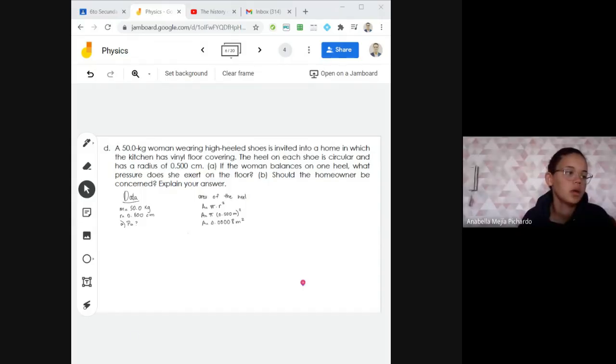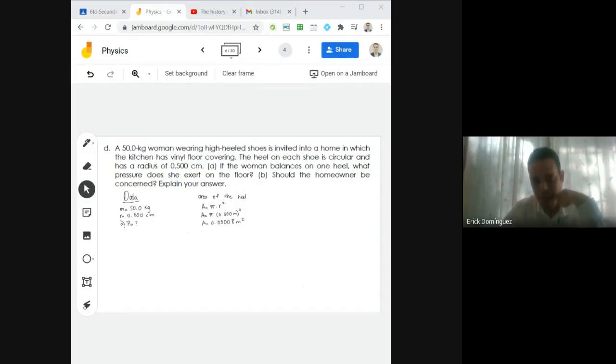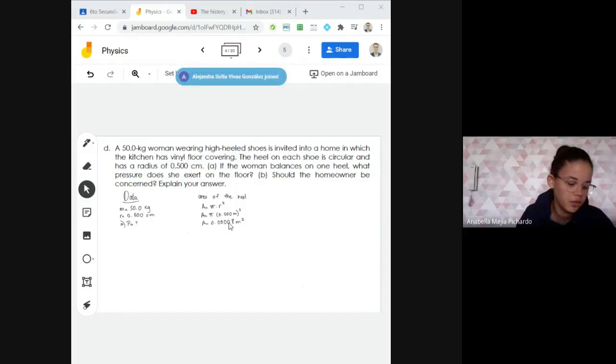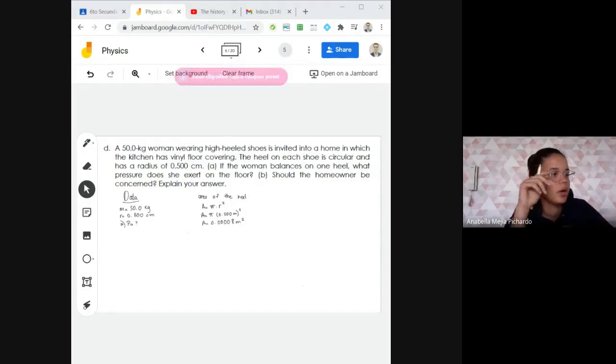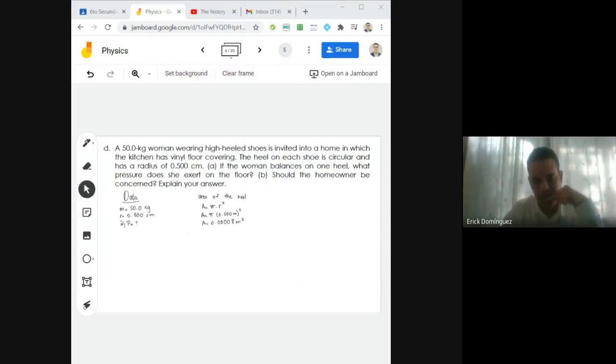Teacher, I think I first have to convert it, right? Because in the parentheses, when I'm multiplying the area, I need it in the right units. Exactly. So, yes, you will need to transform what you have. For example, remember that in the formula you're going to have something that is in meters. So try to transform that radius that is in centimeters into meters, knowing that there is 100 centimeters in 1 meter. That means that you will need to divide by 100, right?